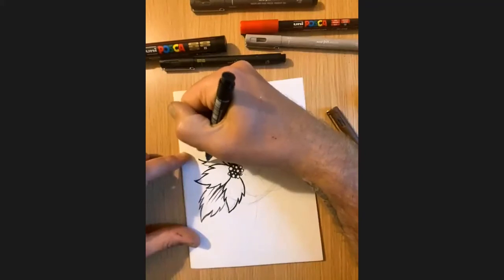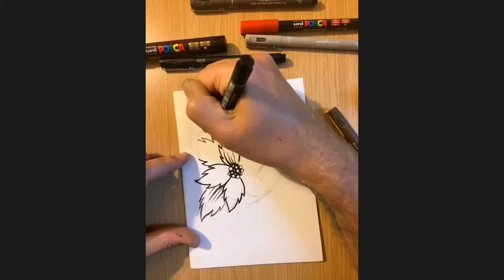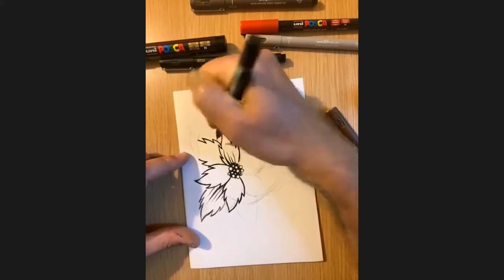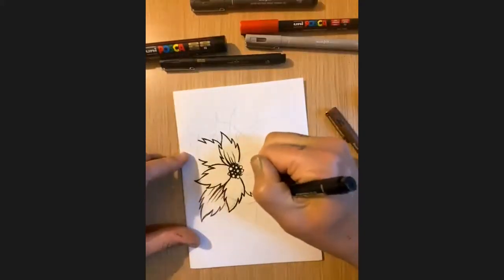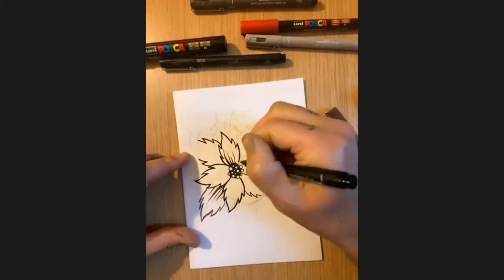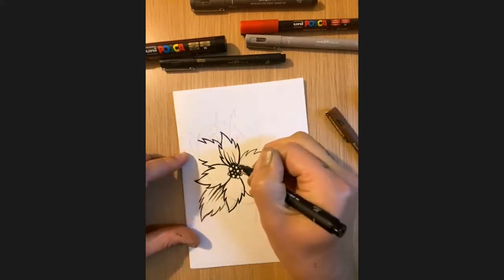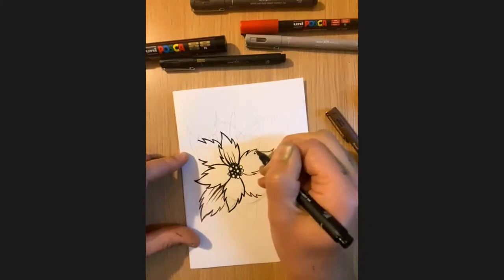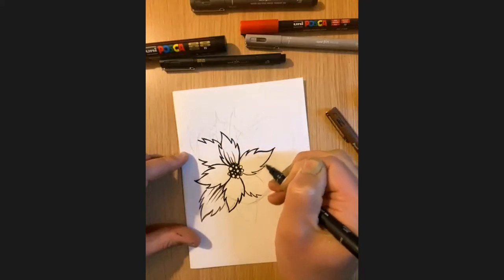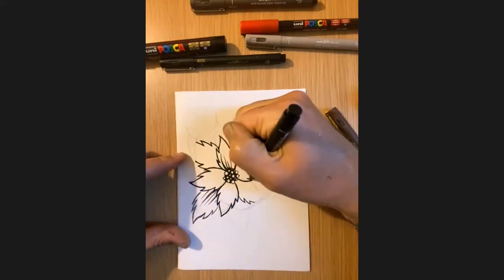It's almost like leaving the pencils on. I quite like it when you do an illustration and you leave the pencils in the background. It just adds elements, it makes everything pop out so much more. So inside the heart, we're going to keep it black. We are going to go on to different pens in a second. So let's get the center of the flower done, and then we can move on.